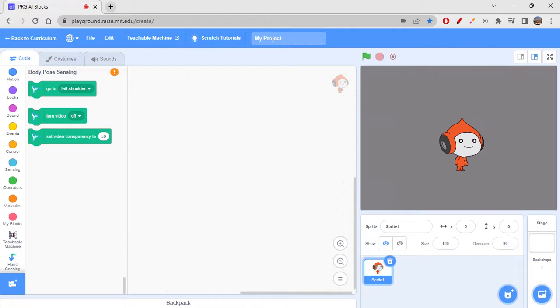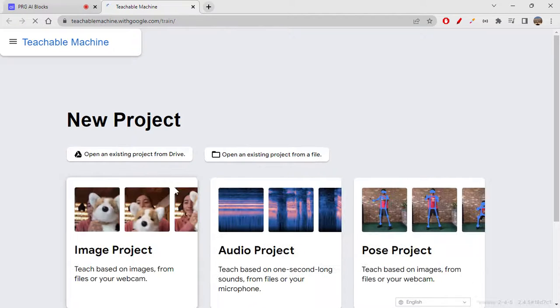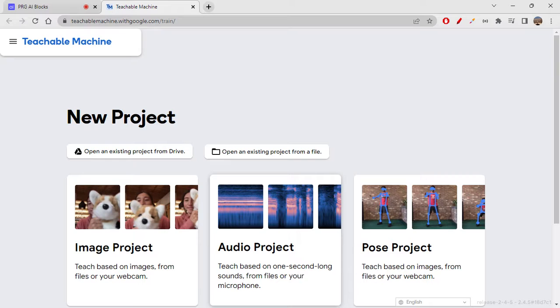Raise extension of Scratch, right? I must say, this is one of the very useful extensions, right? Where we can build some of the coolest things ever, right? So using artificial intelligence, we can build some cool projects, okay? So this is something which I had to show you guys today. So it was just an introduction to all of these things, and to tell you all that Playground Raise is there. So the Raise extension is there for us to use it and do something on it. And when you click on Teachable Machine, it would actually take you to Teachable Machine, right? So this is something we have already been doing, and you can also do it.